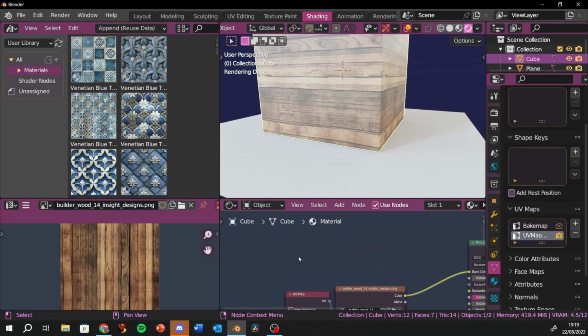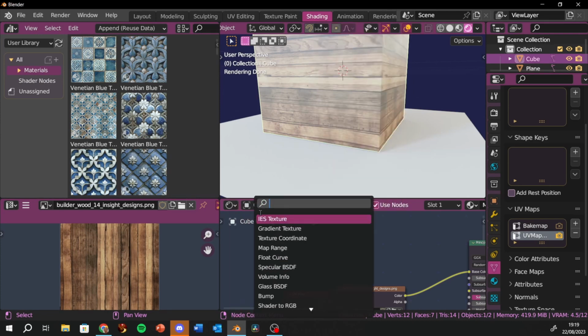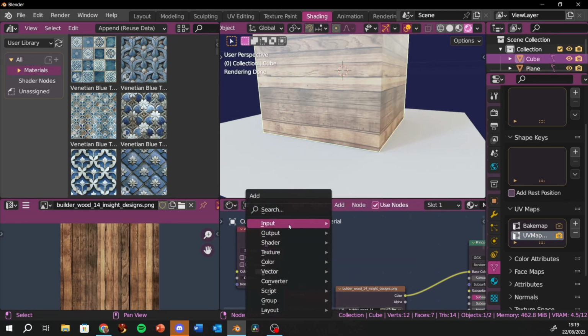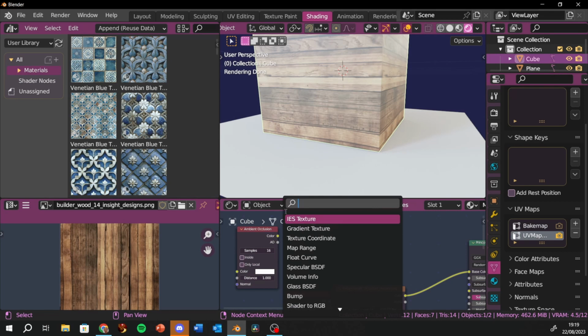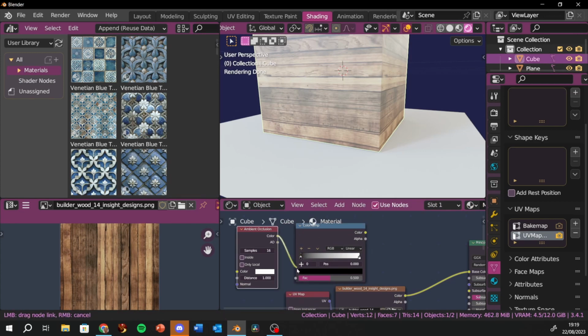We want an ambient occlusion, so we add an ambient occlusion node. We add a color ramp. Connect these together.